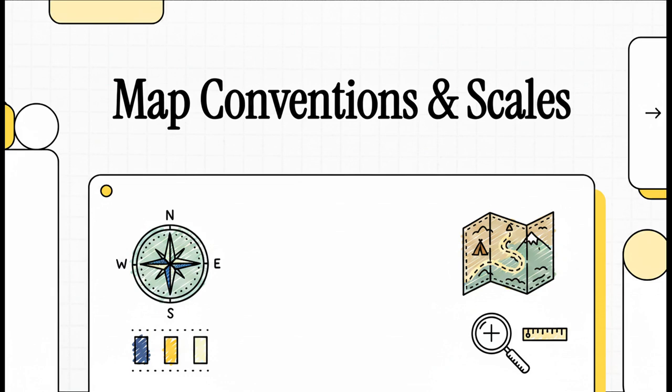Just imagine you're deep in the wilderness, relying entirely on a piece of paper to find your way home. That piece of paper is a literal masterpiece of human ingenuity, but only if you actually know how to read it. By the end of our expedition today, you'll be reading maps like a seasoned tracker reads footprints in the mud. So let's get right into it.